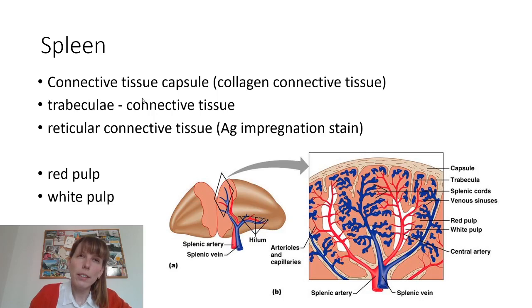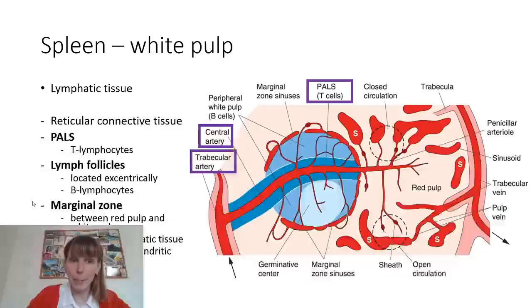We already saw this organ for the reticular connective tissue. So you can remember that maybe we saw the silver impregnation stain for spleen. It has a capsule and trabeculae, again, connective tissue going inside from the capsule. And as we already mentioned before, it has two parts: the red pulp, where you will have the macrophages destroying the old red blood cells, and white pulp. The white pulp is called white because it has the white blood cells, so that will be the part where the immune reaction is happening.